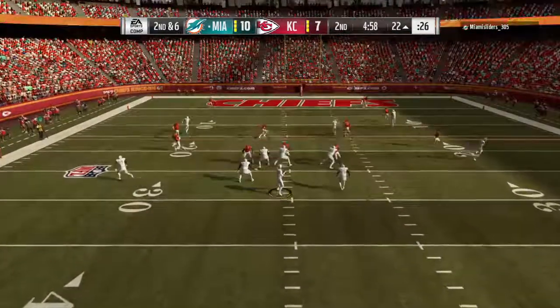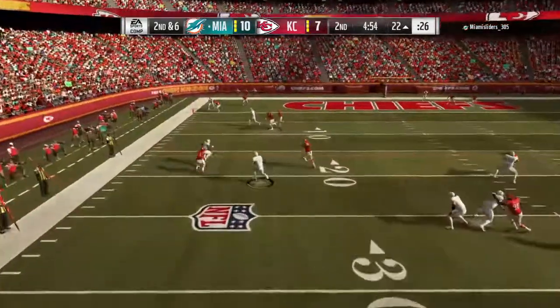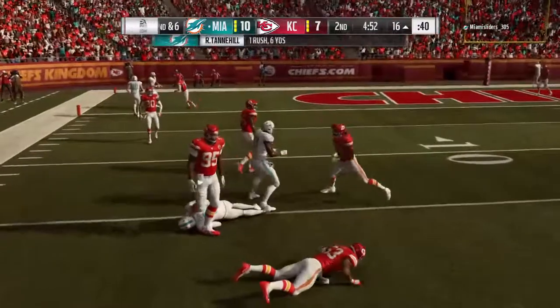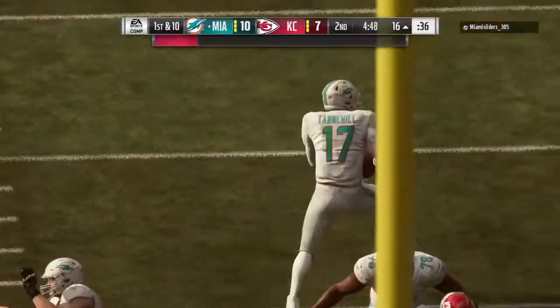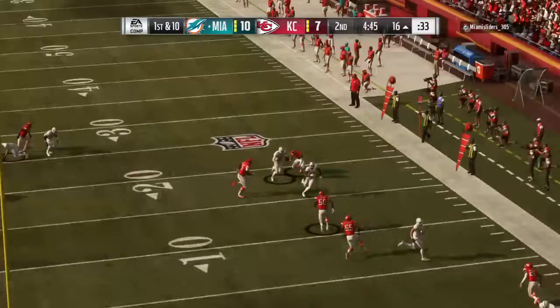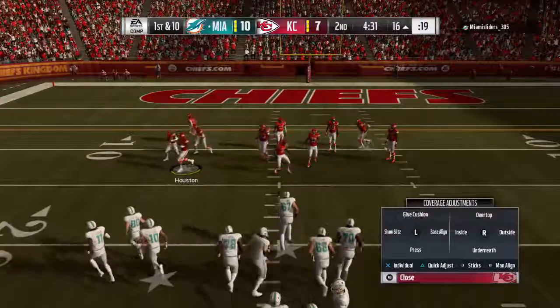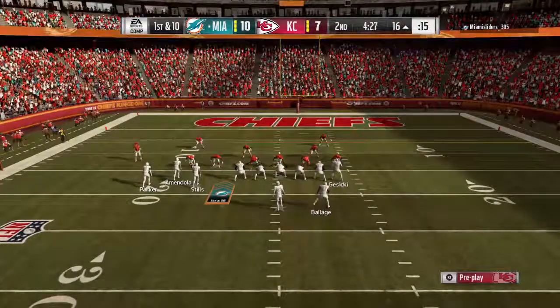Here's Tannehill. Now he'll escape to his left. And avoids the contact by sliding. Tannehill able to take off and pick up the first as well. Partner, he was going through his progressions. Not there, not there. After about the 3rd one, he decided he better pull it down and run for it. And he slides down and avoids the hit for good measure.